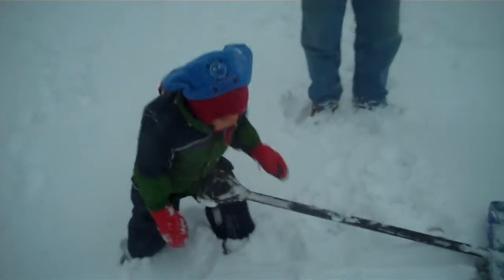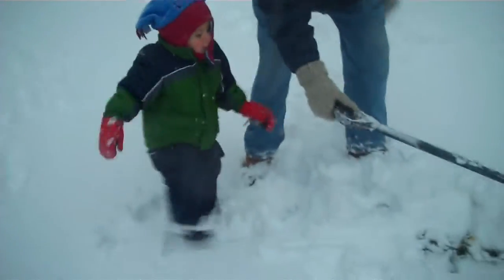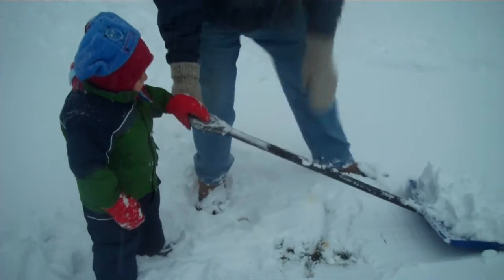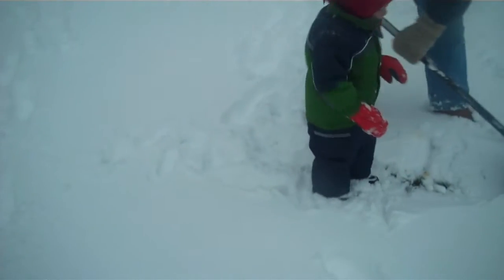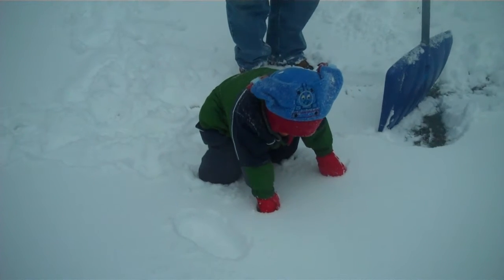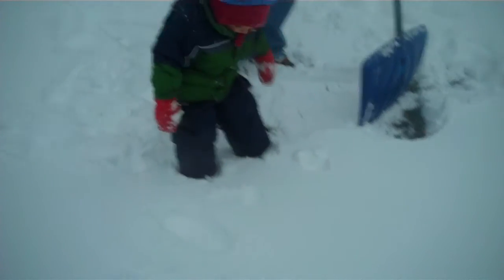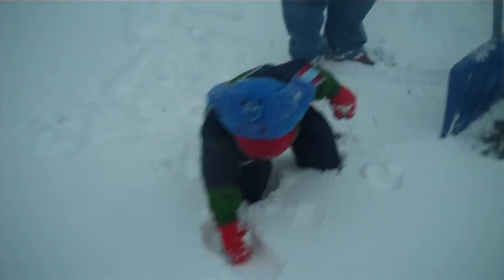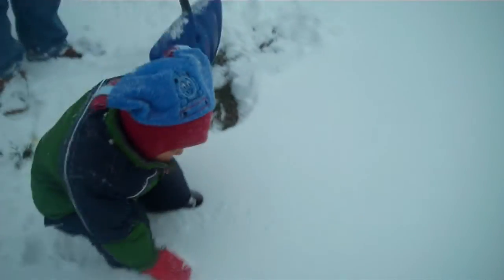Mommy. What's Mommy doing? You're pushing it. Want to push it? Push it. Pick it up and throw it. Push it again. I'm going to throw a snowball again. What are you doing? Where's Robbie's hands? There they are. You made holes in the snow. It's windy.